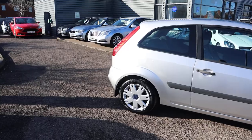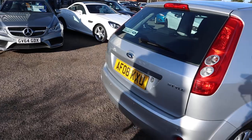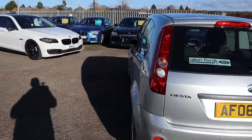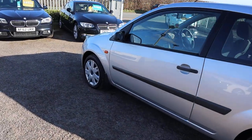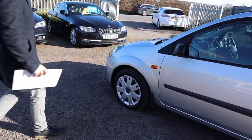It's in fantastic condition. It came in as a part exchange. If it wasn't for the fact that it doesn't fit our warranty criteria, I think we probably would be selling it as a retail car. It's only done 55,000 miles, it's got amazing service history, it's had a cam belt done, water pump done, and plenty of spec on there as well.